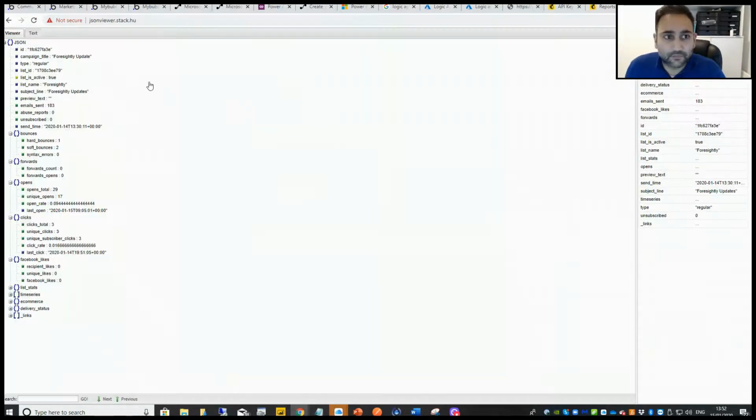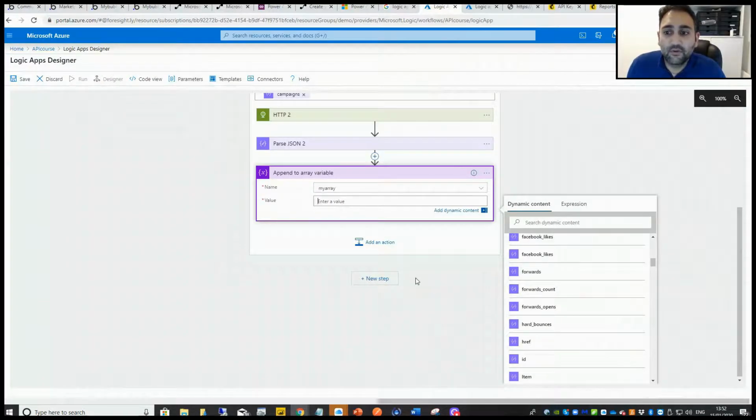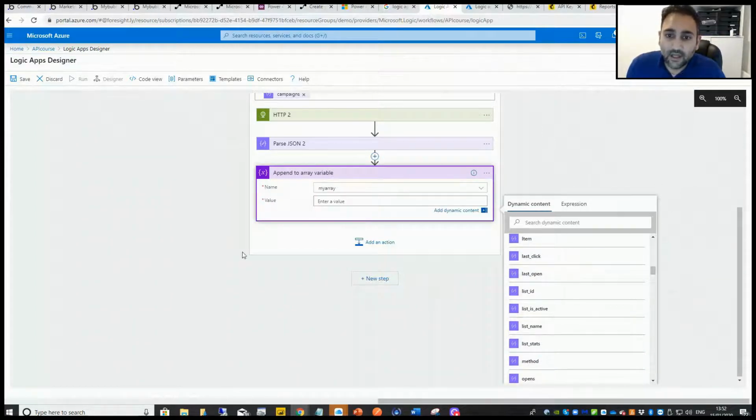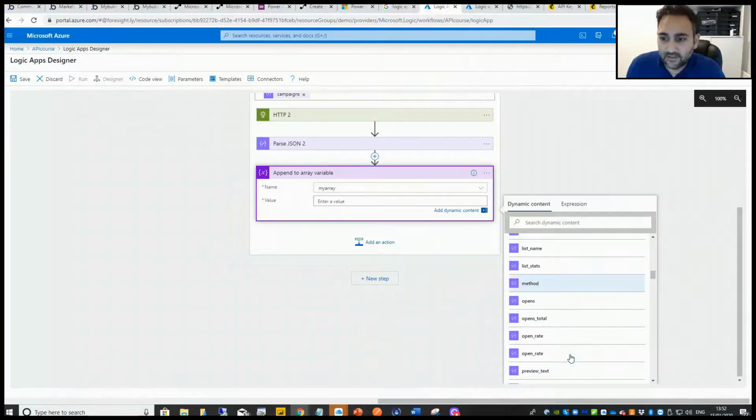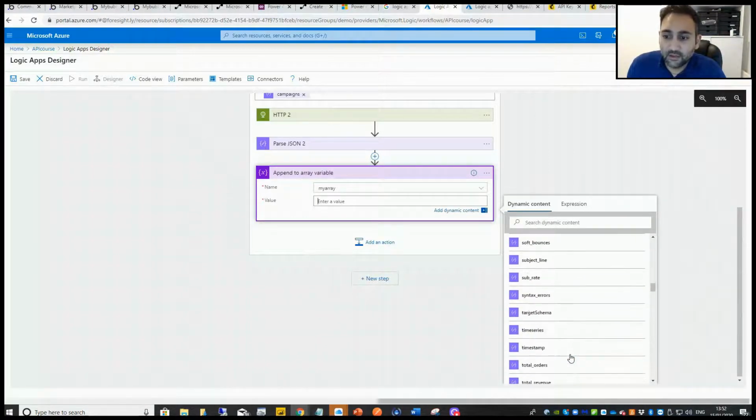Now what I can do is I can see that all this data is firstly separated by ID, and then the next level is bounces, forwards, opens. So I'm just going to take all of this data and I'll just parse it in Power BI. However, if you wanted to, you could loop through this data and extract individual elements in here, and when you do that, the logic app will actually create all the loops for you. But I'm not going to do that for this scenario because it will get a little bit complicated.